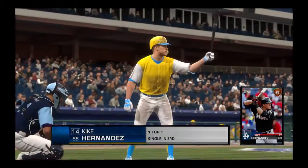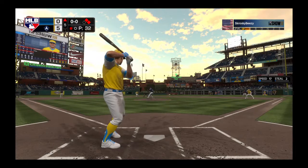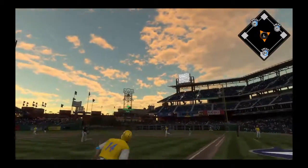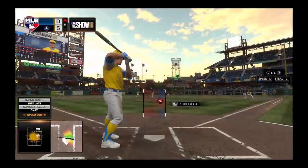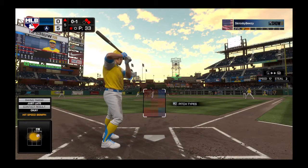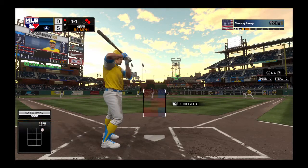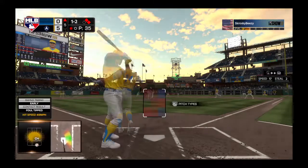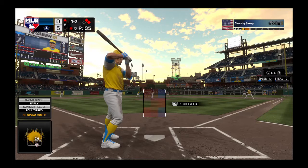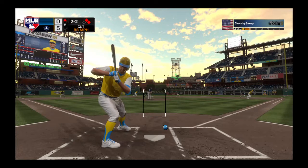Standing in, Kike Hernandez. Now batting. Shortstop, Kike Hernandez. Here comes the first pitch. High in the air down the right field line. But this is just going to wind up being a foul ball. Started to go around there, but he holds up. Ball 1. Hernandez has had his trouble in these matchups, facing right-handed pitching, that is, and shows a lot more prowess against the southpaws. To 2 balls and 2 strikes now.